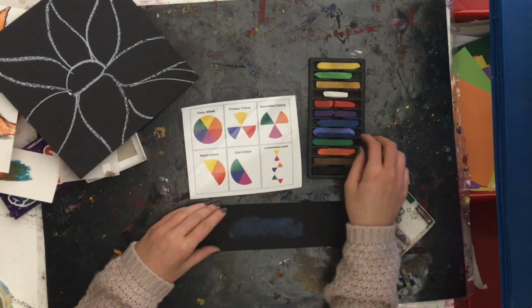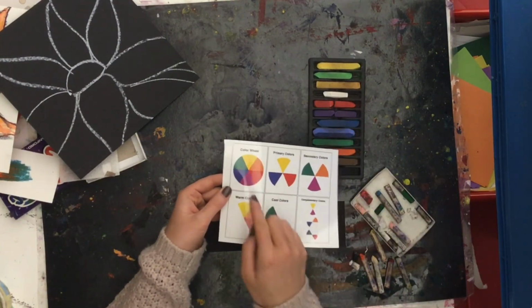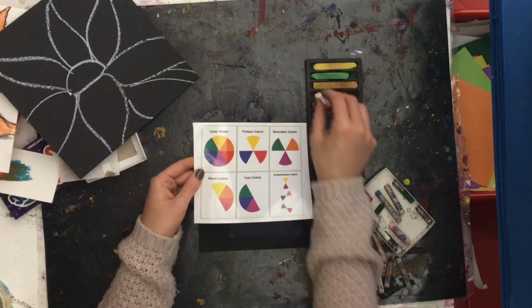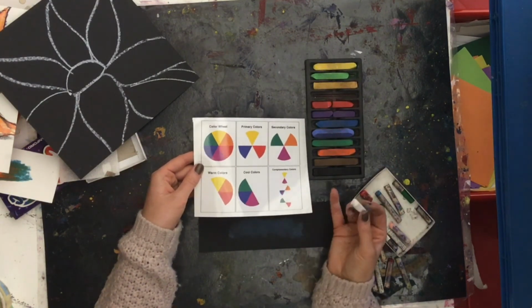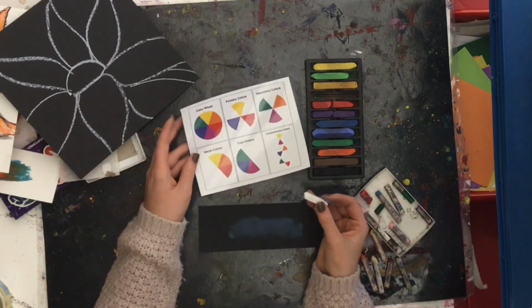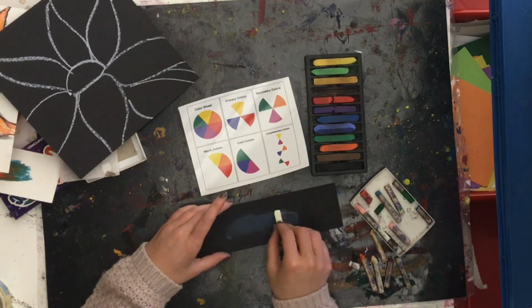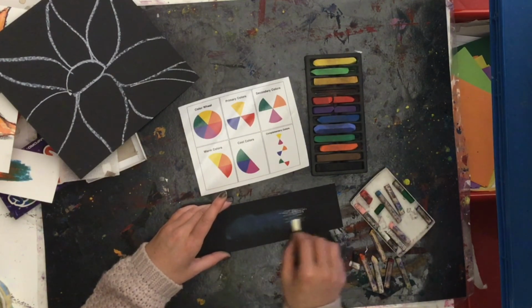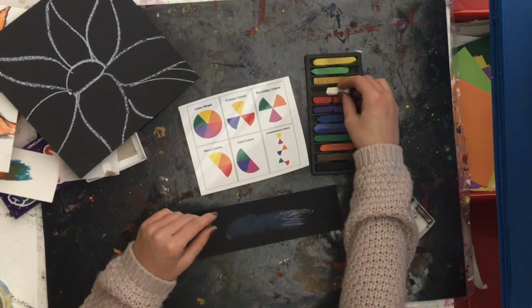So you're picking your main color. My main color is blue, and then I'm using my color wheel to decide what I want to do with my blue. And we want to make it lighter and darker to show that there's highlights and shadows on our flower, and even just that our flower is changing colors, because things in nature have a lot of different shades to them. So white is a great way to add color. So I would just overlap a little bit with my white to see what happens when those colors mix.